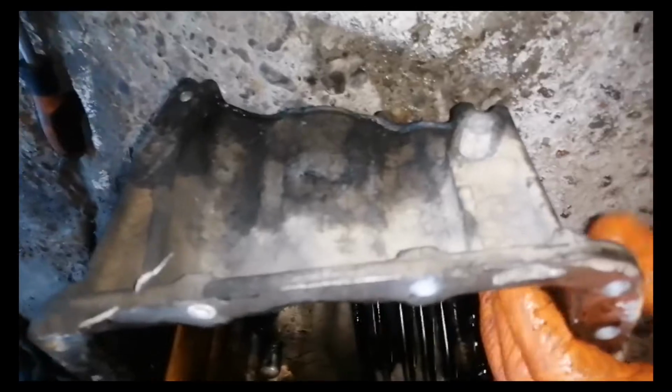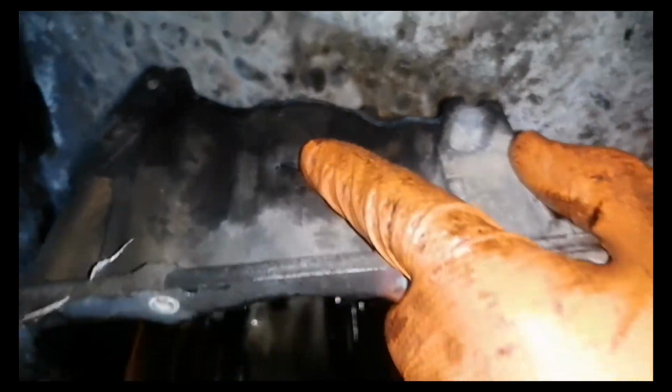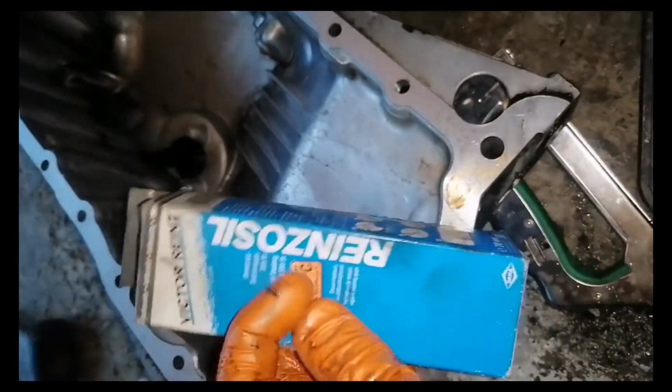So this is where my little crack is located, as you can see, and because of that I have to change my oil pan, because the oil pan is made from aluminum and there is no proper way to weld it and fix it.